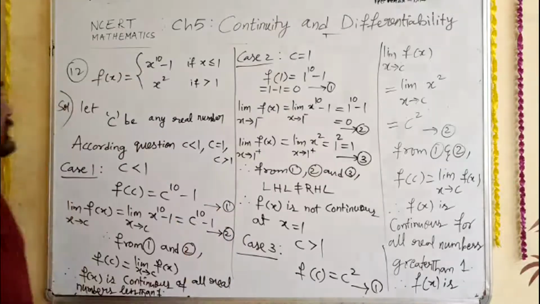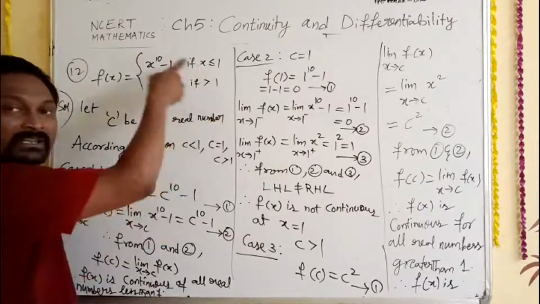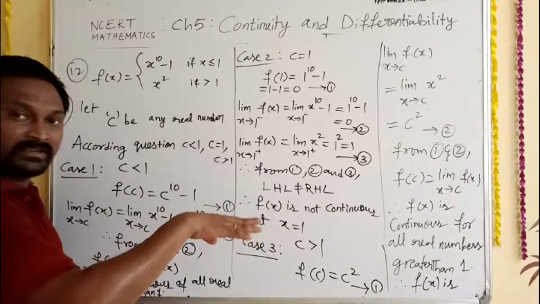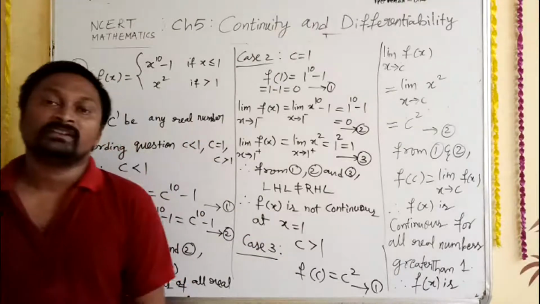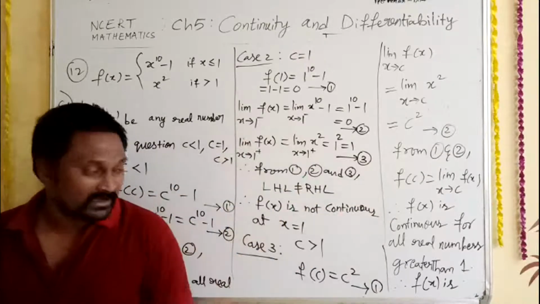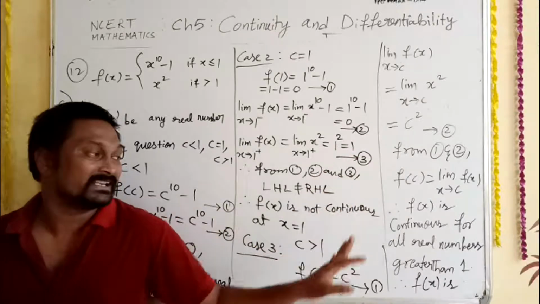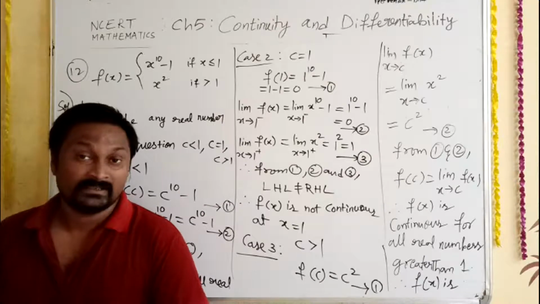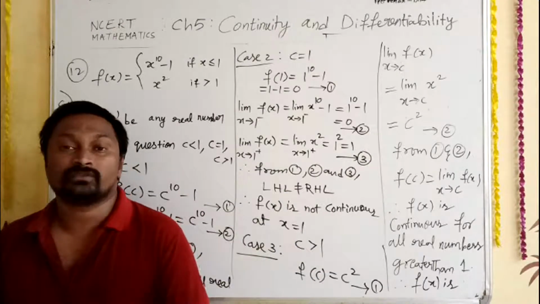First thing, you have to write "any real number", because nothing was mentioned at x is equal to 1, x is equal to 2, x is equal to 3. So now let's see continuity for any real number. After completing all the cases, if you find that it is continuous in all of them, then we can say that f of x is continuous for all real numbers. If not, then you have to write at which point it is not continuous.